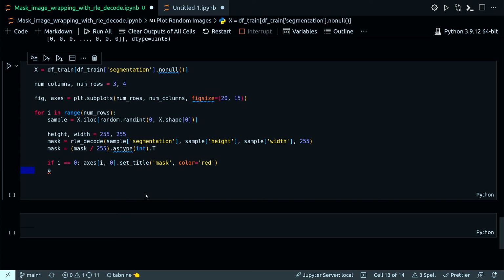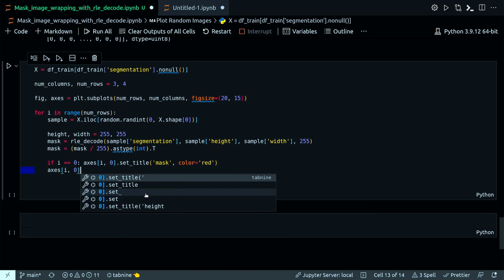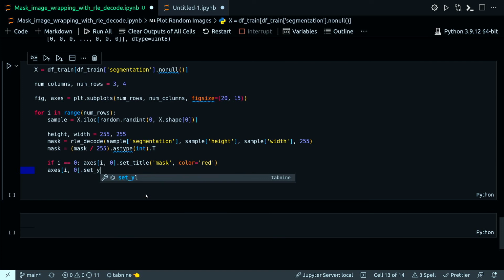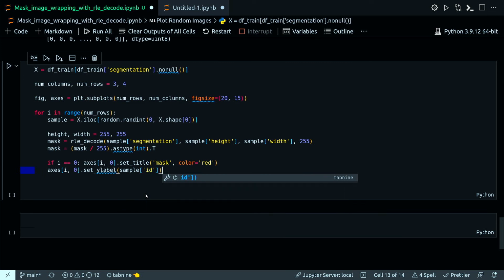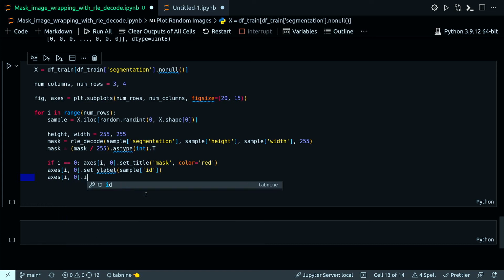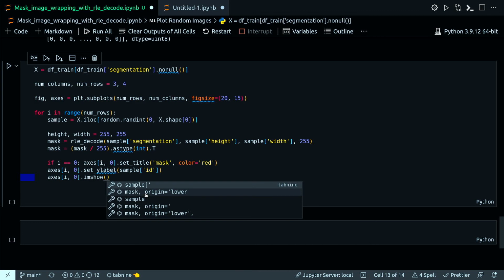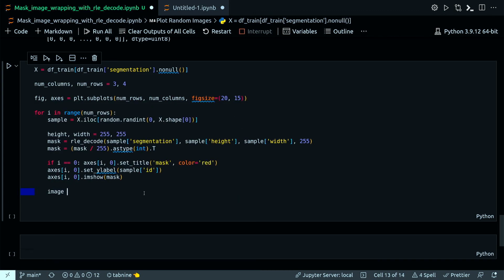So set Y label, sample ID, axis i0, show mask image.